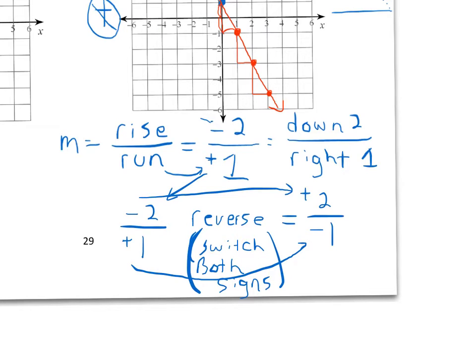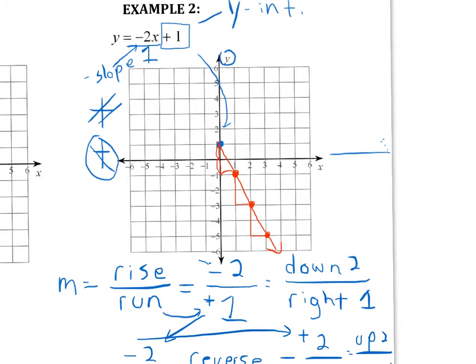If I go back up here, let's do this real quick. If I have a +2, am I going to go up or down for my rise? Well, I'm going to go up 2. And if I have a -1 for my run, remember my x-axis, I run left and right. I'm going to go left 1. Now we can go back up. Always start back at your original y-intercept. I'm going to use blue on this. I'm going to go up 2, 1, 2, and then left 1. Don't put your point until you go the rise and the run. So again, it's up 2, left 1.